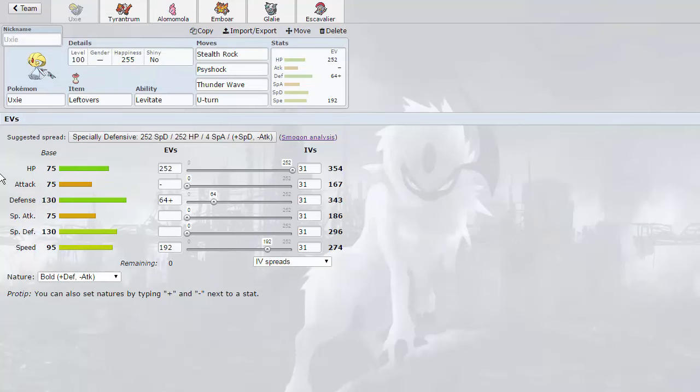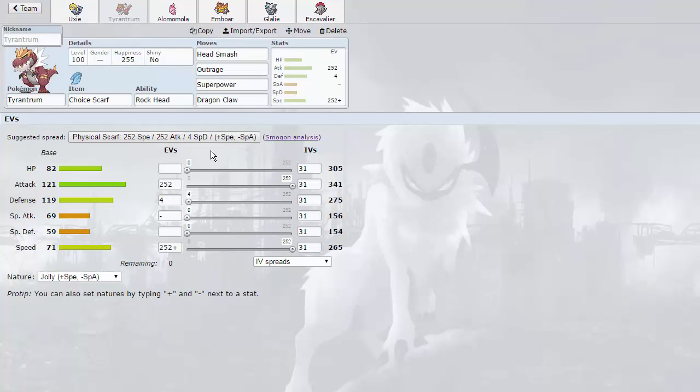So we've got a utility Uxie here with Stealth Rock, Thunderwave to slow down Pokemon for Emboar and Glalie and Escavalier so that they can knock them out, and U-turn, obviously, to gain initiative. Then we have a Scarf Tyrantrum. Head Smash is just absolutely ridiculous. Coming off of Rock Head, you don't take any recoil, so this thing is really, really nice.